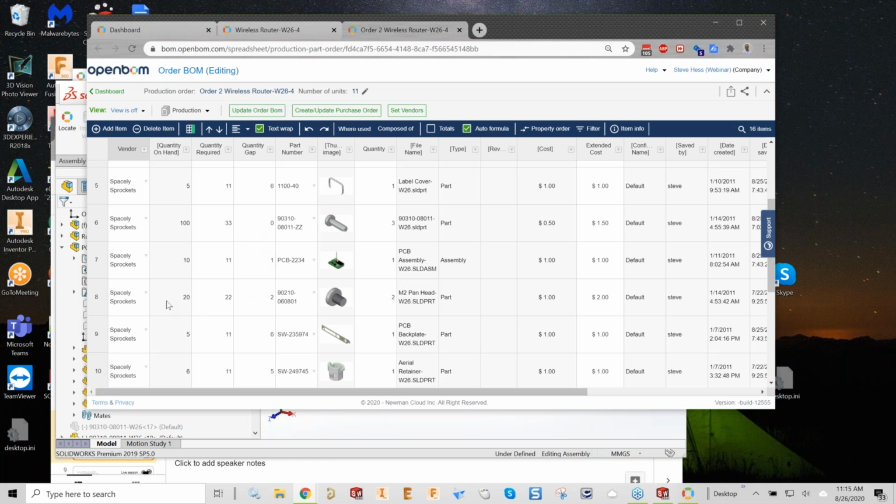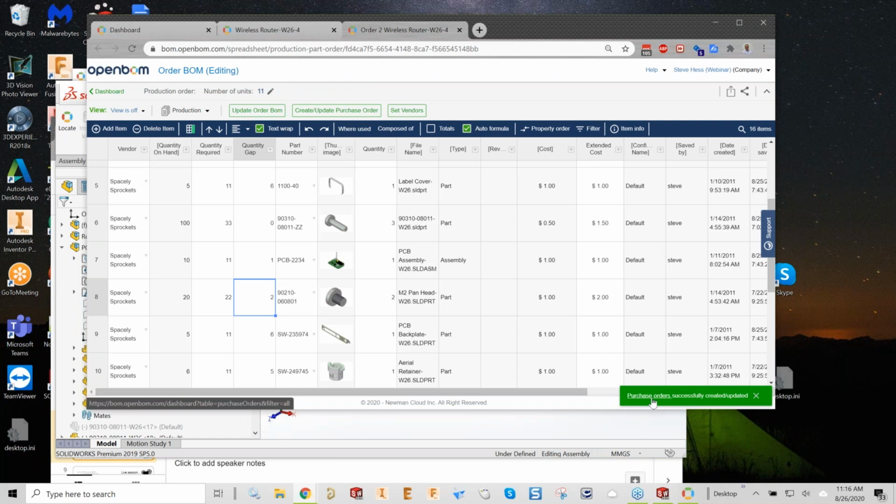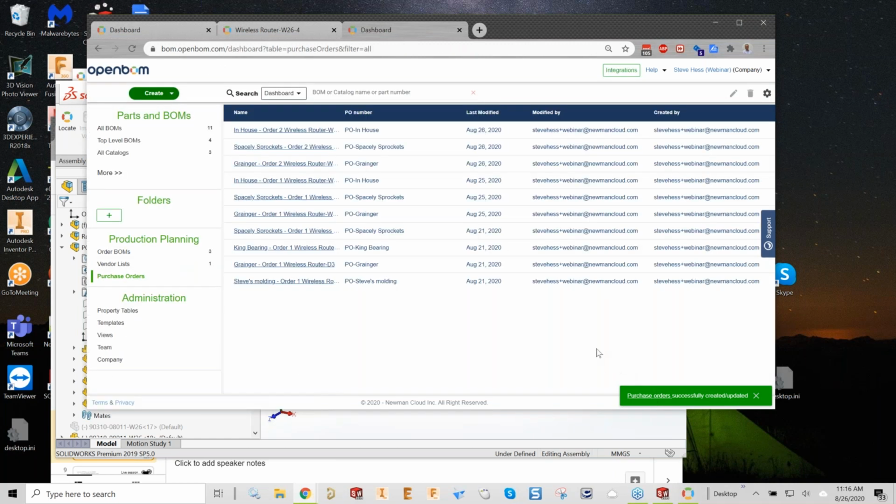In other words, we need 22 of these, we have 20 on hand, so I've got a quantity gap of 2. So it tells me how many of these things I need to order. There's another webinar on this topic. This is a really powerful feature of OpenBOM. And finally, I'm just going to create another set of purchase orders. We generate the purchase orders with the new quantities.